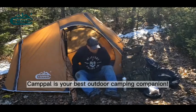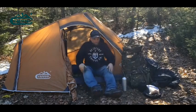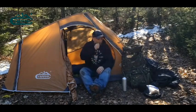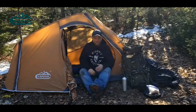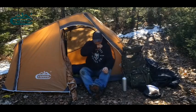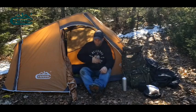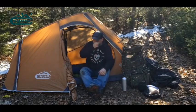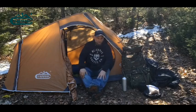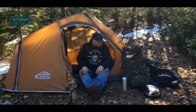Camp chores done. Well, almost. Still have to get supper cooked, but I'm just not feeling supper right about now. So, it's gonna wait for like a half hour-ish. I did manage to get my firewood cut and split. So, who needs an axe when you got a big honking knife like that, right?